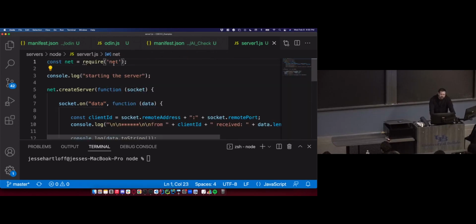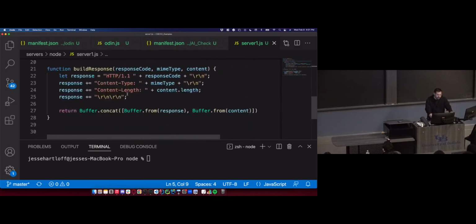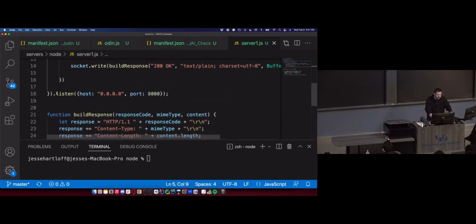So we're going to import the net library. This is going to be the equivalent of socket server in Python. This is going to give us our TCP socket server. We're going to create our server. At the bottom, we're going to run that server by listening on localhost port 8000, just like we were in Python, just a little bit different syntax.